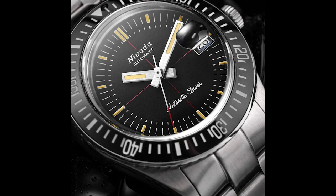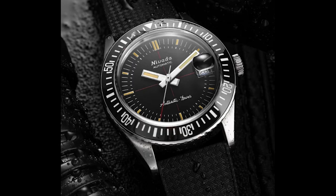Remarkable is of course also the loop over the date window. This is not a modern gimmick — you find these loops also on old watches, but then made of plexiglass. It never was a feature only used by Rolex. From the old models they also adopted the crosshair here in red — very subtle, but it delivers some depth.